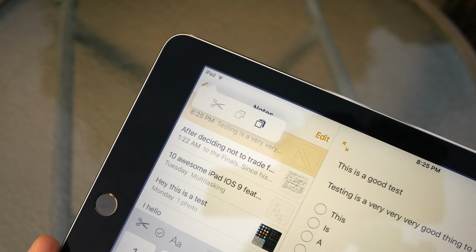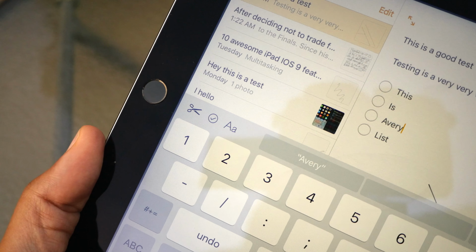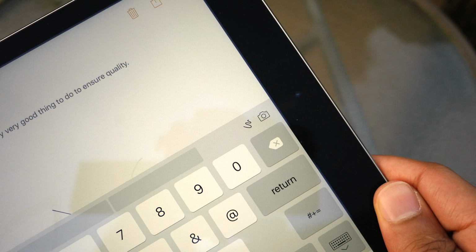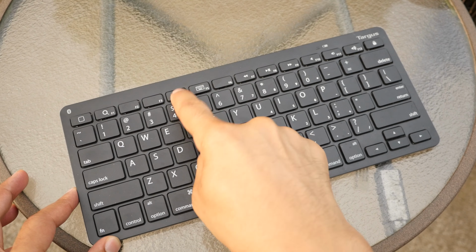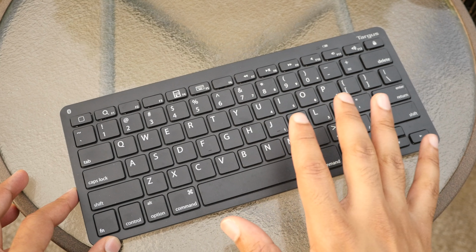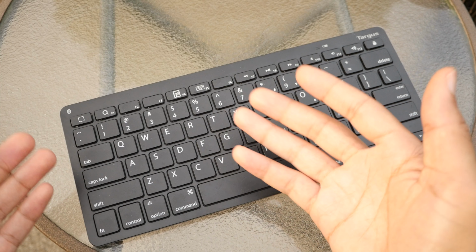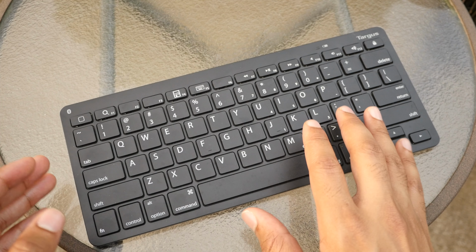Now there's also a shortcut bar, so you have really cool shortcuts. You can see there, copy and paste. You have some shortcuts that are app specific, so even third-party apps can have their own custom shortcuts for a real power user experience. And speaking of power user experiences, for the first time in iOS 9, apps can now implement their own custom hardware keyboard shortcuts for a true power user experience, just like on a Mac.